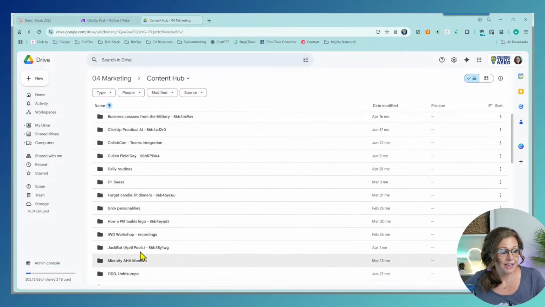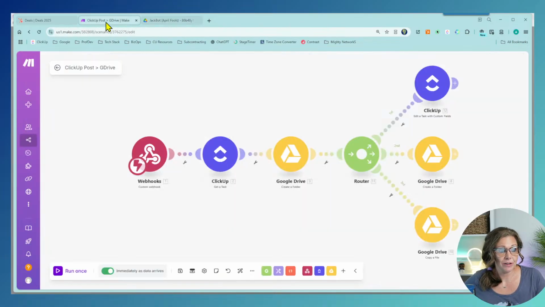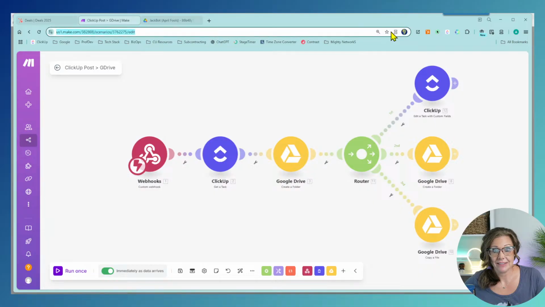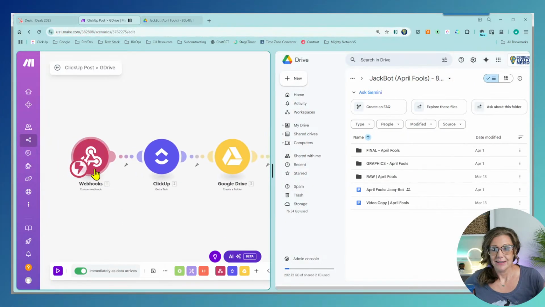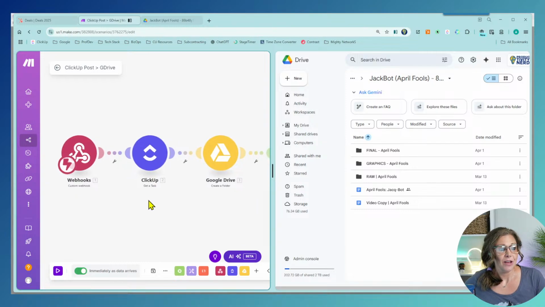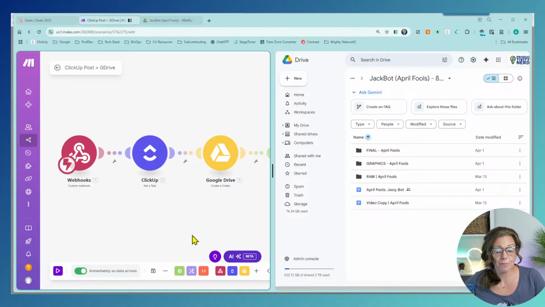So let's say, here you go, jackpot. So what I have in the webhook here is that, let's see, I can split this. What I have in the webhook is that ClickUp is triggering the webhook. So the piece of content is now in the outline phase. Then what's happening is ClickUp is getting the task ID. I'm sorry, Make is grabbing the task ID from ClickUp.